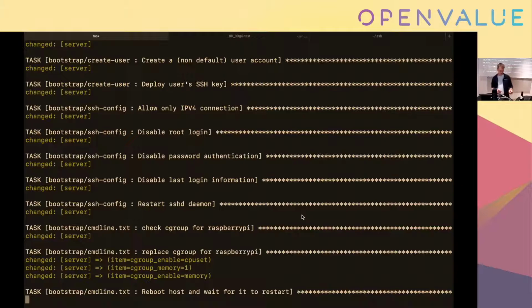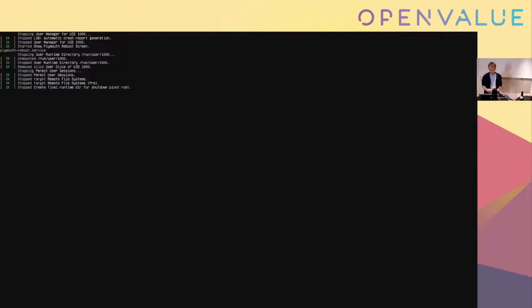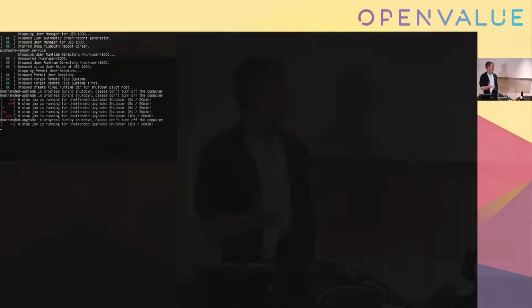So, okay, I give it one more try and switch back. Let's see what the Raspberry is doing. And it's moving as well. And it's maybe not so ideal for a talk to show this because you have very few things you can talk about. But working like this is really convenient.